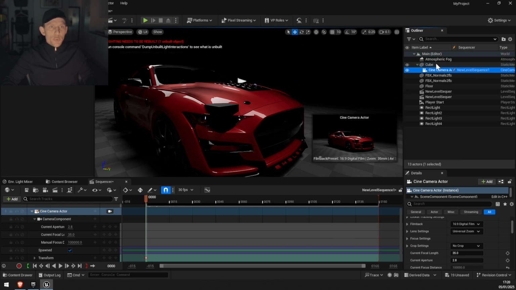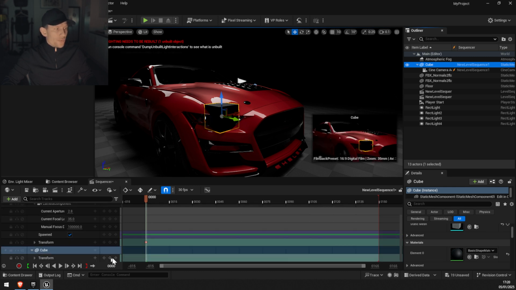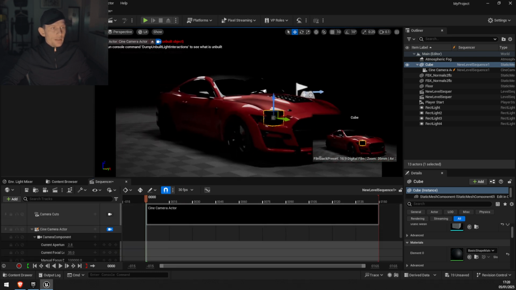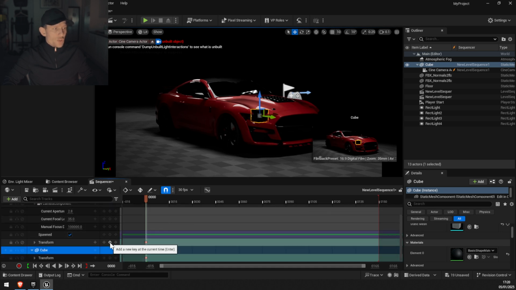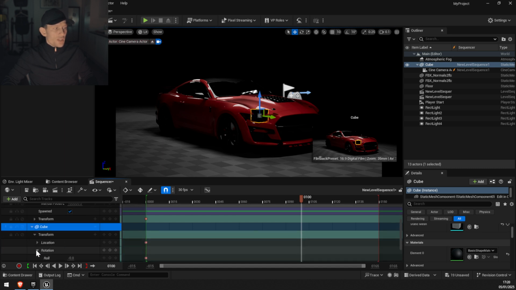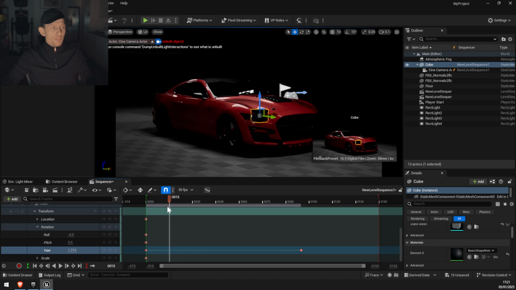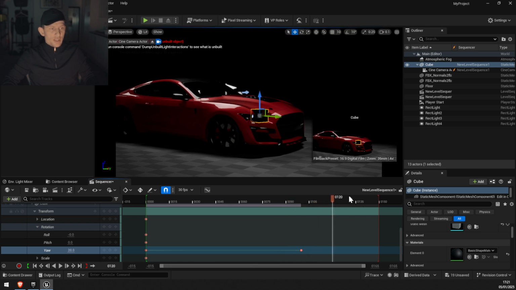So we're gonna bring this cube in our sequencer. We're gonna click on keyframe transform here. We're gonna go back to our camera. We're gonna push a little bit, like here, for example. And we're gonna click on the transform just to keyframe that. We're gonna go 100 frames. And I wanna rotate this cube just slightly. I'm gonna go here 20. It's gonna create an automatic keyframe. And if we see right now, it's gonna move with that point of interest in the center.